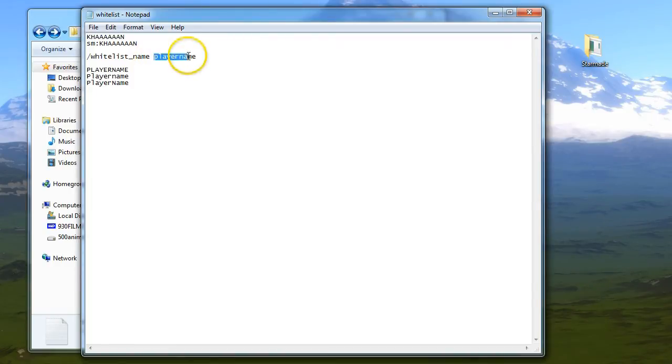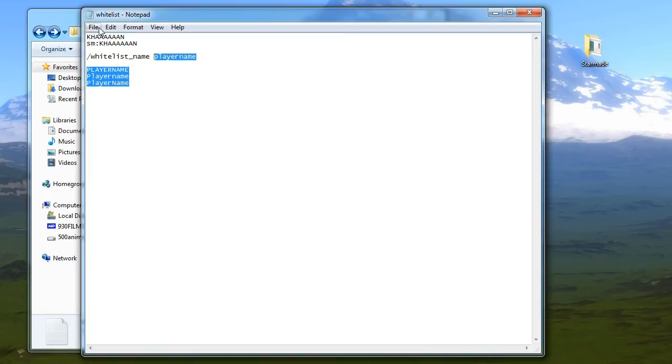You have to, if it's all lowercase, it's got to be lowercase. If he's got a capital P, it's got to be a capital P. Okay, these three guys are different players than this guy. Okay, so even though same name, different capitalization, different player. I don't know if you've ever tried to log into your server with a capital letter at the beginning of your username, if you don't normally have one. If you do, use a lowercase, you'll end up with a completely fresh character. That's just the way the game handles the name.